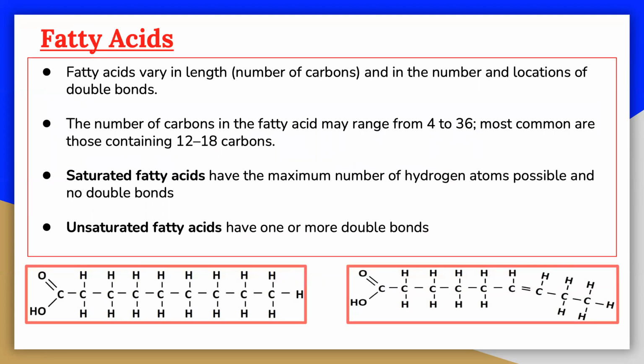The terms saturated fats and unsaturated fats are commonly used in the context of nutrition. These terms refer to the structure of the hydrocarbon chains of the fatty acids. In a fatty acid chain, if there are only single bonds between neighboring carbons in the hydrocarbon chain, the fatty acid is said to be saturated. If there are no double bonds between carbon atoms composing the chain, then as many hydrogen atoms as possible are bonded to the carbon skeleton. Saturated fatty acids are saturated with hydrogen. In other words, the number of hydrogen atoms attached to the carbon skeleton is maximized.